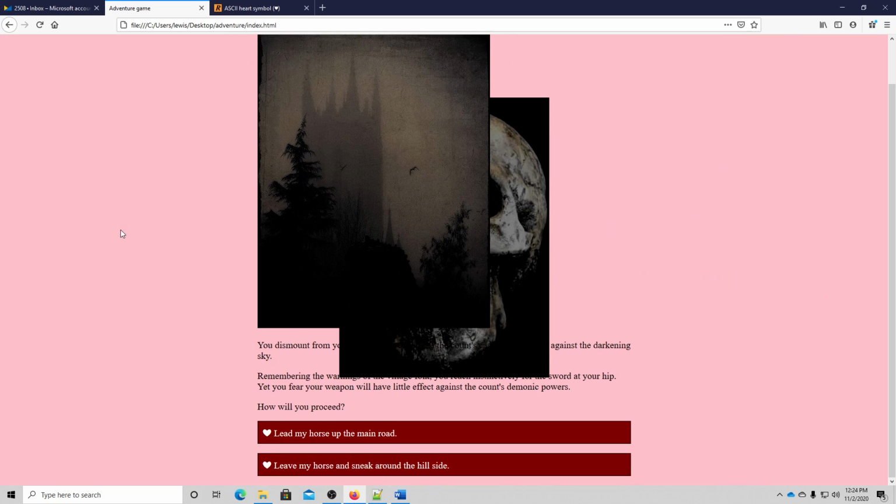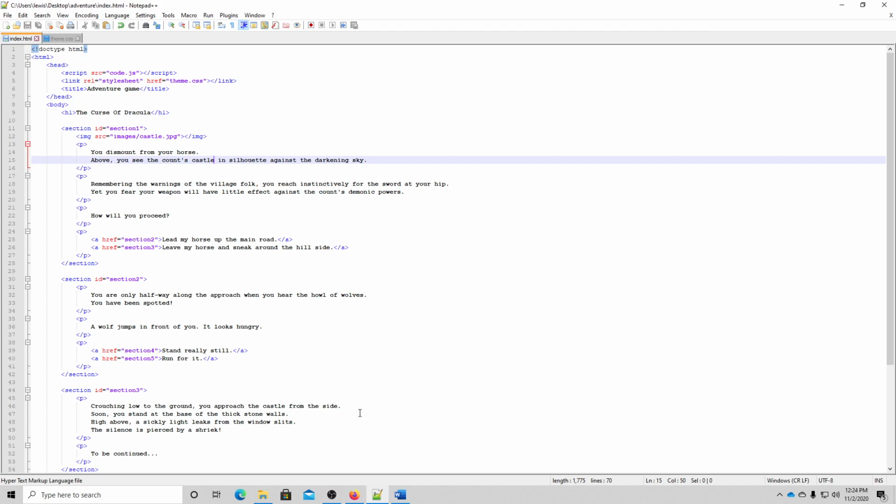Okay, so guys, I hope this gives you an idea about how to create your own interactive story using the HTML and CSS commands that we've learned about. Have a think about what story you want to write. Pick some backgrounds and some images that you could use in your story, and then get writing, and I'll be really interested to see what you can come up with.